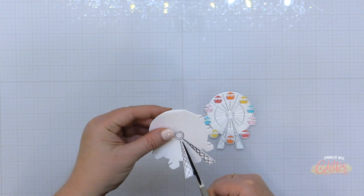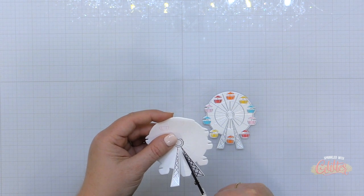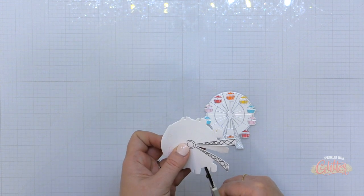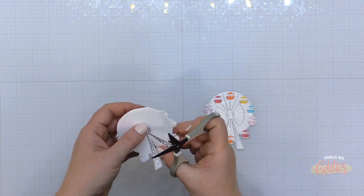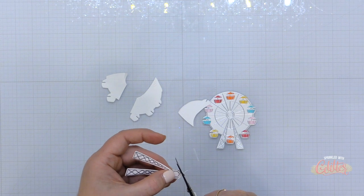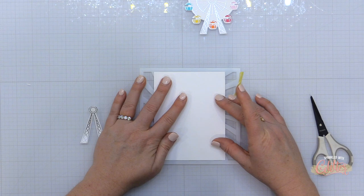And you can see I wiped down my cutting plates, but I didn't do a very good job because I still got ink transfer later on. Now I used the coordinating die to also die cut this section where I'm just using the base. So it got some of those legs cut out for me. And then I'm just finishing the cut with my scissors, and I'll set that to the side.